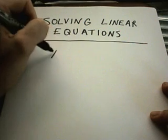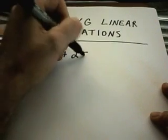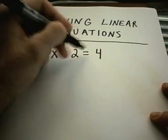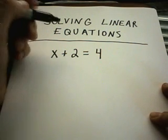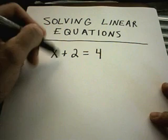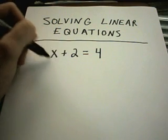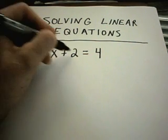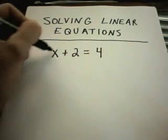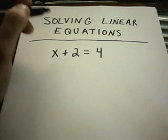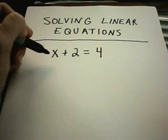A linear equation is basically where you have a variable, almost always you'll see x to the first power, and there's going to be an equal sign, hence the equation, with numbers floating around as well. What we're trying to do is figure out what value, if any, we can substitute in for x, so that on the left side when we do the arithmetic, we'll get the exact same thing as on the right side. In this case, it's probably pretty easy to guess that x equals 2, but the point of these problems is you want to learn the mechanics on how you go about doing the problem.